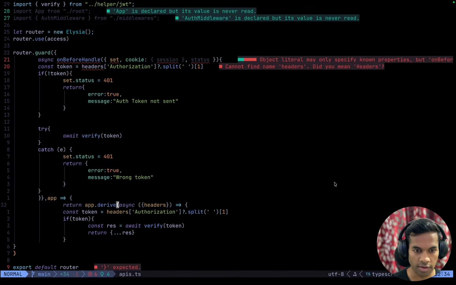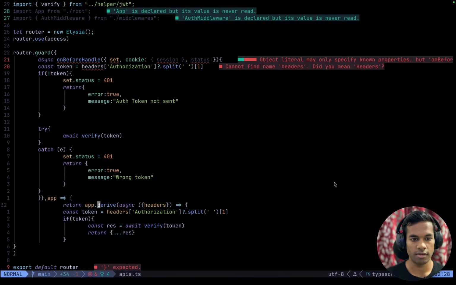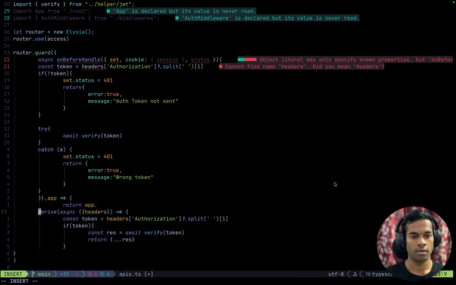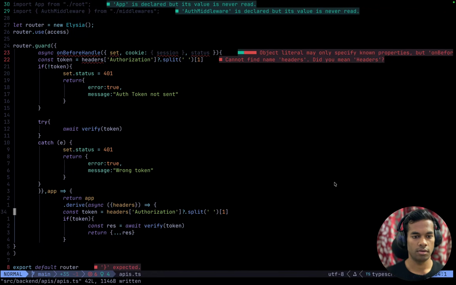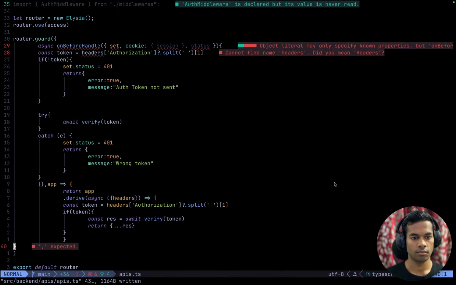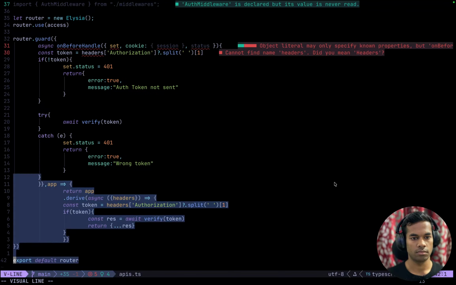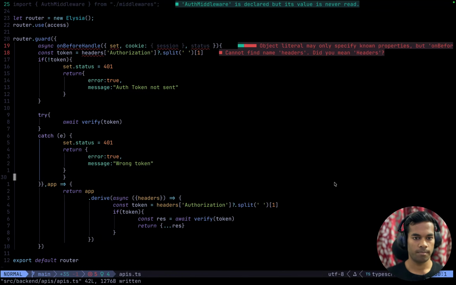This thing is internally taking a function. This derived thing is internally taking a function, where that function is returning, and we do this, and then we do this, and then we do this. Okay.